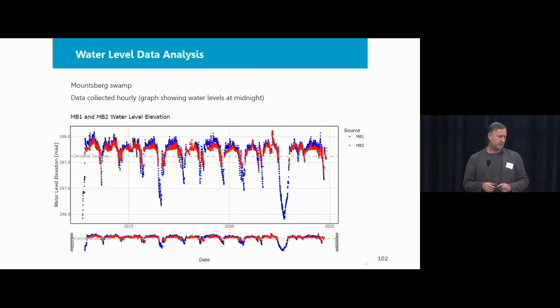So these graphs obviously are very valuable. You can see some drought scenarios. For example, in 2022 there's a big dip, and there is another one in 2016. And you can see in 2012, at the beginning of the hydrograph, that was also a drought year. When we instrumented the wetland, it was just the tail end of the drought year.